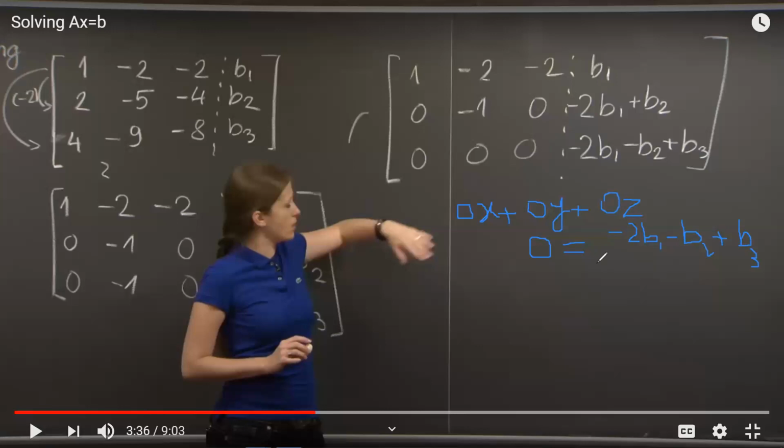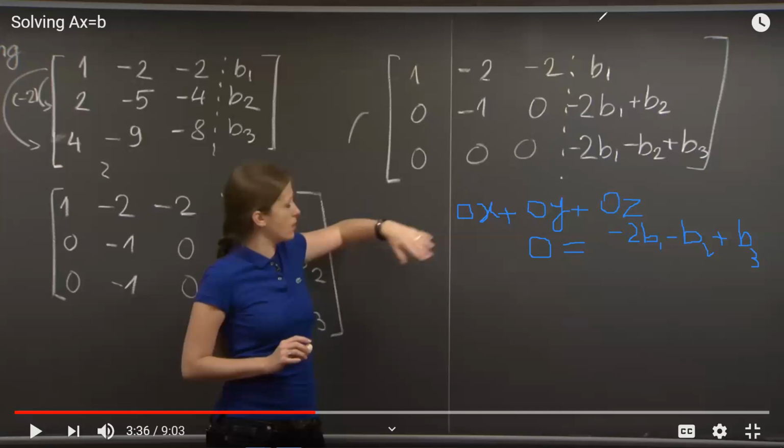Anyway, in order to proceed in this particular problem, we will assume that this minus 2b1 minus b2 plus b3, this particular number that we get, is 0. Once we see that this is 0, then the last equation will become consistent, 0 equal to 0. And once they both are 0, then we can proceed. But keep in mind, in this case, when 0 is equal to 0, you will get many solutions. So now the unique solution situation is gone.